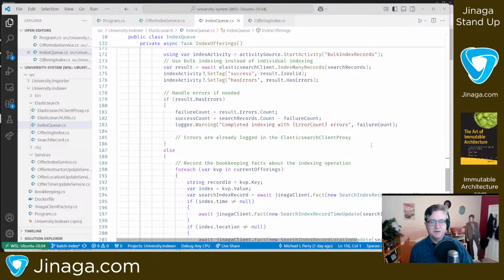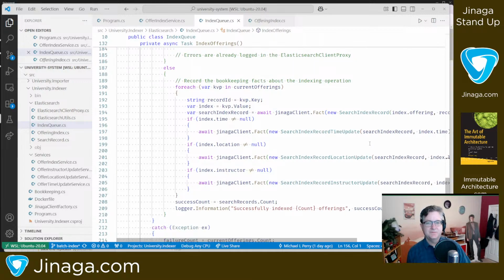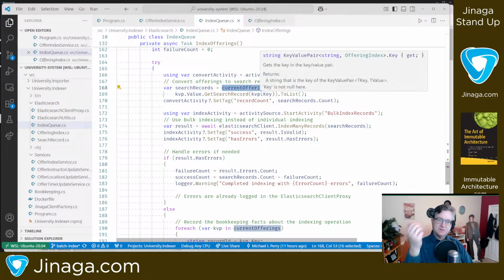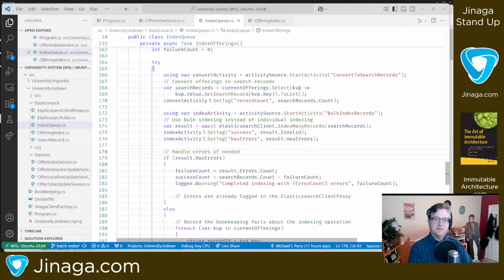So all we really want to do is right here. We want to index many records. So go to Elasticsearch and index all of these search records. Where do these search records come from? They come from those current offerings, that immutable dictionary. But then I select, by key value pair here, the value.getSearchRecord, the key.